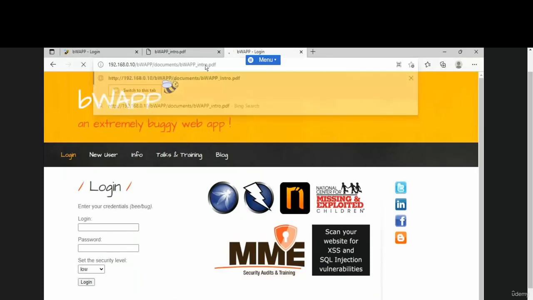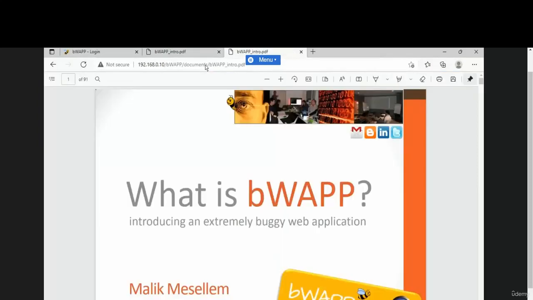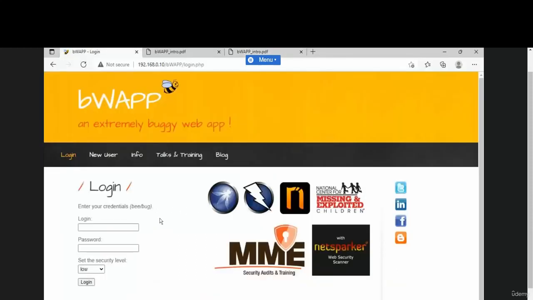Hit enter. Now notice that the login page is no longer visible and we are directly taken to the PDF file, right? So this is actually a vulnerability. So you have to suppose that your target website has this vulnerability and then you can perform this practical.